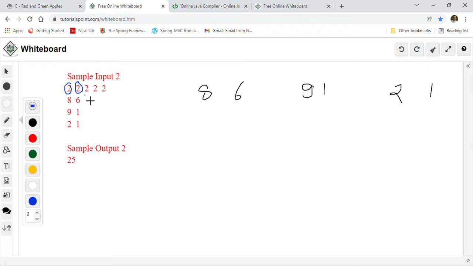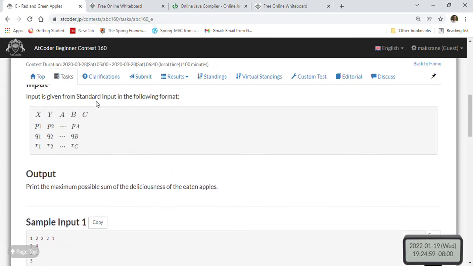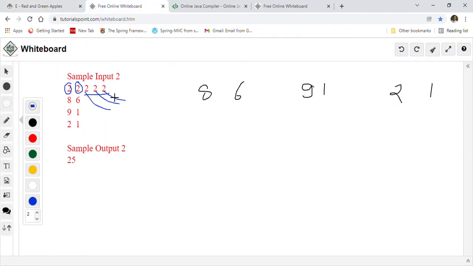After that, these numbers are the number of red apples, the number of green apples, and the number of colorless apples. So in the input, X is the number of red apples to eat, Y is the number of green apples to eat, and A is the number of red apples, B is the number of green apples, and C is the number of colorless apples.